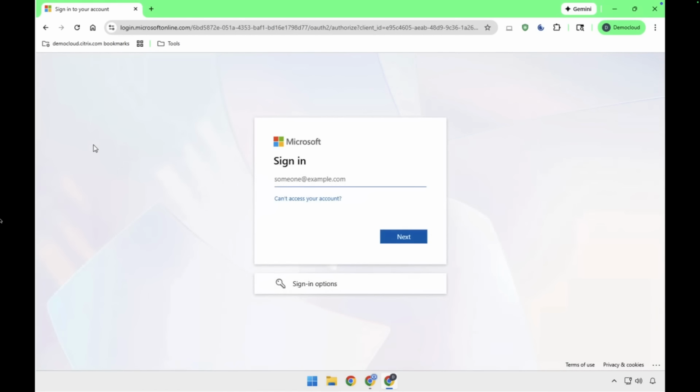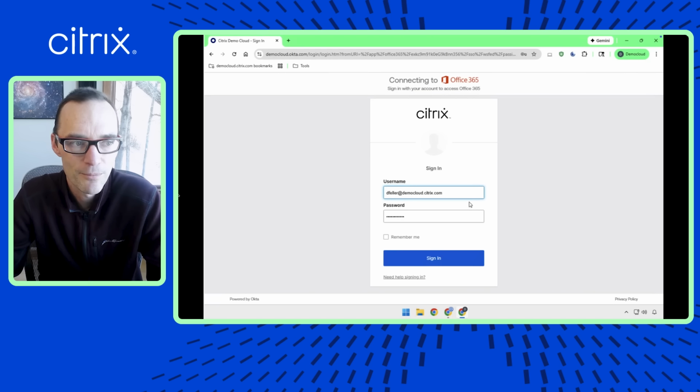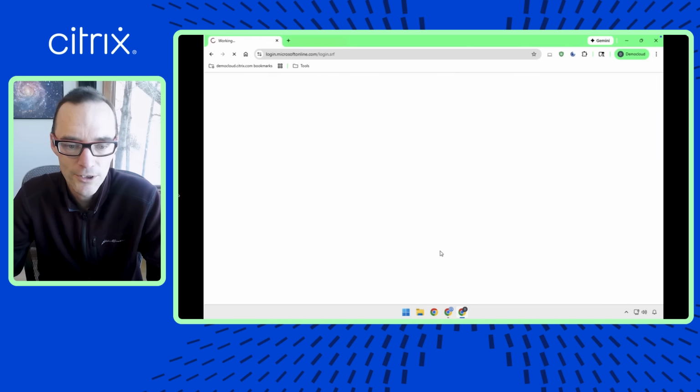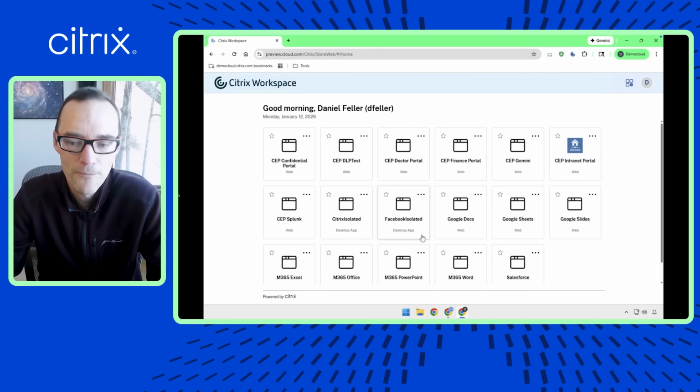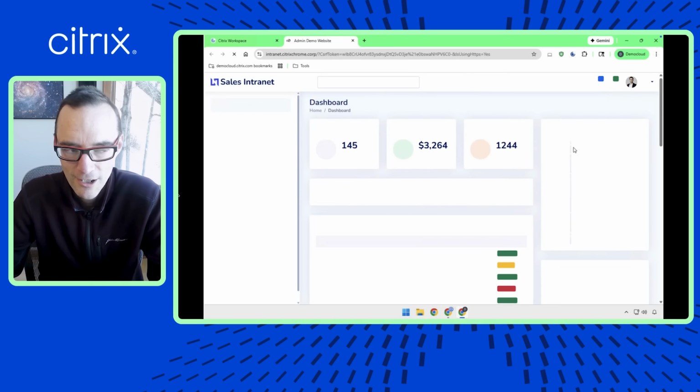We'll go ahead and log in to our Citrix Workspace environment. My passwords have been synchronized down because they were already pre-configured, and the user now has access to all these different applications. I'm going to go ahead and access the Intranet portal, and this is a private web application running in our private data center.